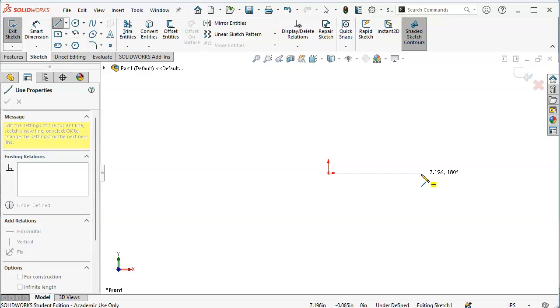So to begin with, we want to go kind of slow. The inference lines here, the yellow is showing me where horizontal and vertical is. There's no other geometry for it to infer to. Right? And then we'll go back to vertical. And if I'm off of vertical, as I move around, we're going to get that little snap. And as you get closer to it, it makes the jump.